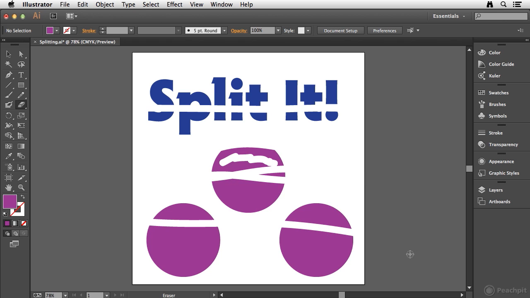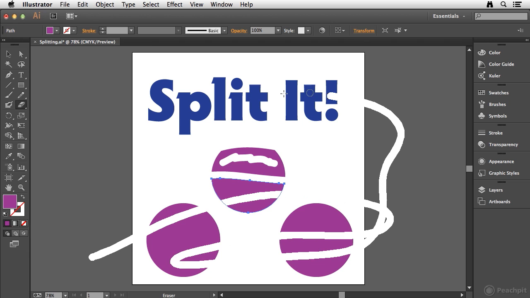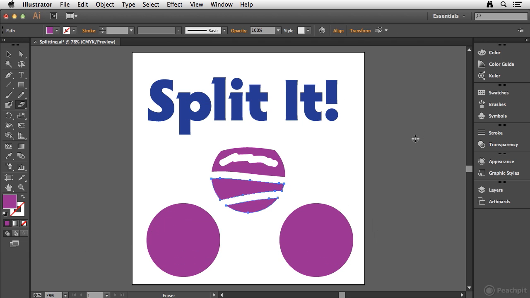Now, if you don't have anything selected and you drag with this tool, it'll obliterate anything in its path. So you want to keep that in mind when using the eraser tool. I'm just going to undo that. And what you want to keep in mind is that if you select an object, then it's only going to modify that selected object and nothing else. But if you have nothing selected, it's just going to obliterate everything. So I'm going to go ahead and deselect everything, and I'm going to click on the eraser tool and go to the scissors tool. Now, the scissors tool works a little bit differently.